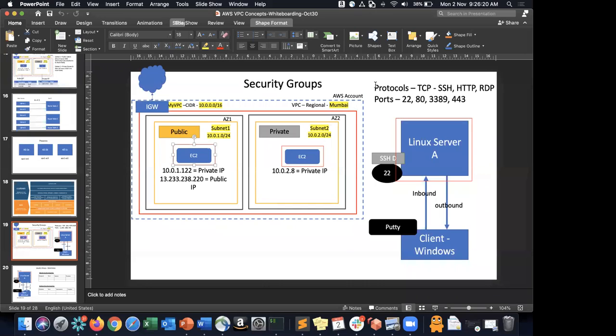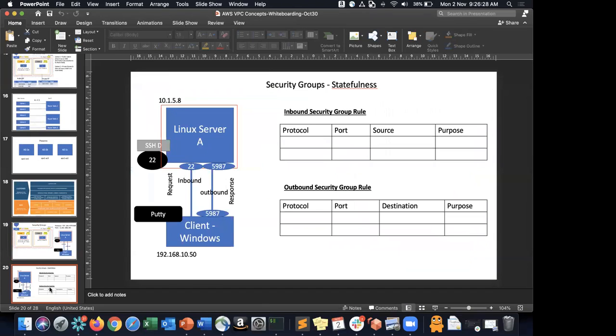When your EC2 instance needs to talk to an external system, that becomes outbound. So you have inbound security group rules and outbound security group rules, which is basically a request and response.